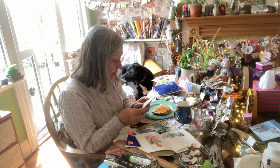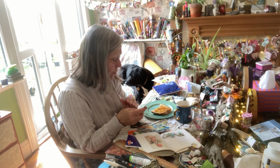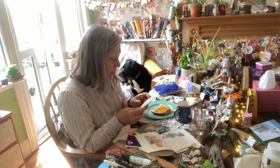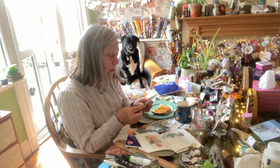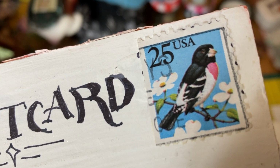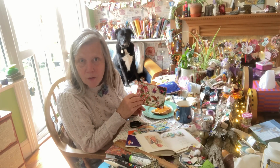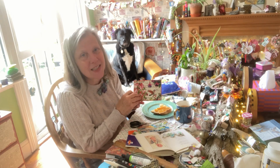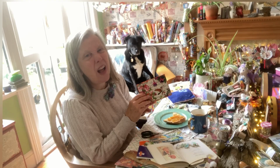Oh, you write the date differently. Oh no, the year's at the end, 9/5/19. So that would have been the 5th of September. I love that. I love the little stamp on it too. A little bird, all ready for his snack. Claire says she thinks he knows how to spell.